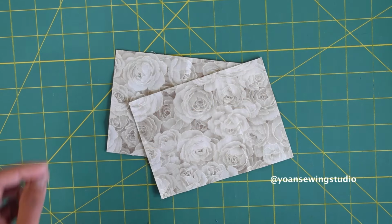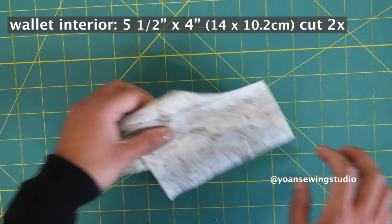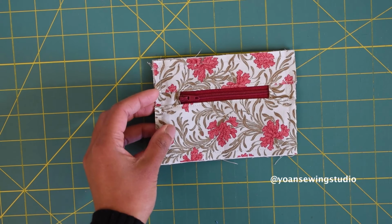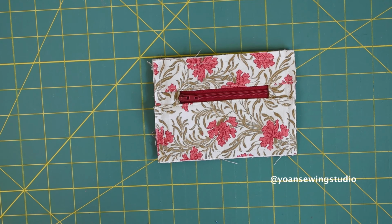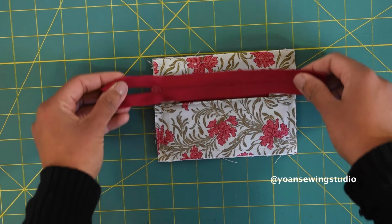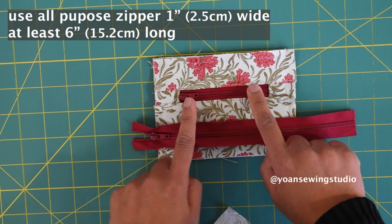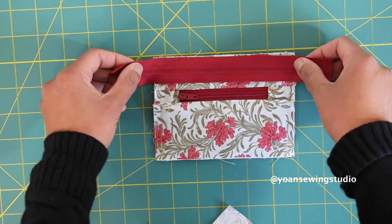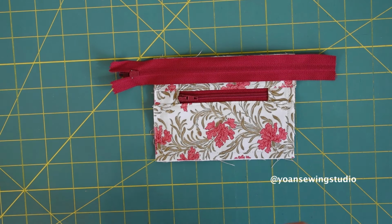Now for the interior of the wallet, you will need to cut 2 rectangles from the lining fabric. Alright, now we're ready to assemble our wallet. So take your back exterior piece, the one with the zipper pocket, and lay that right side up. And then take the zipper and lay that right side down, making sure that the zipper pull of the pocket and the closure are facing the same direction. That's one of the reasons we started from the back exterior first.